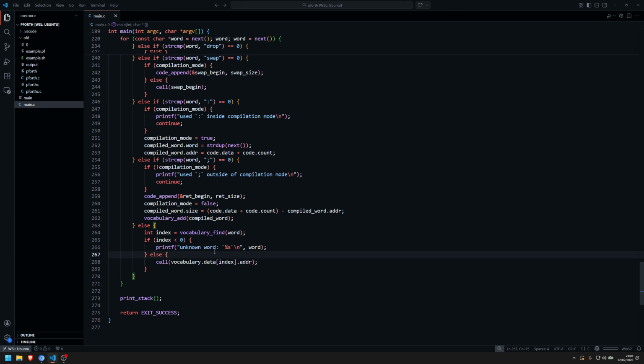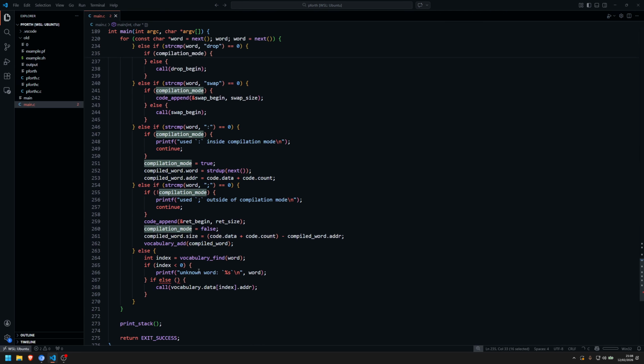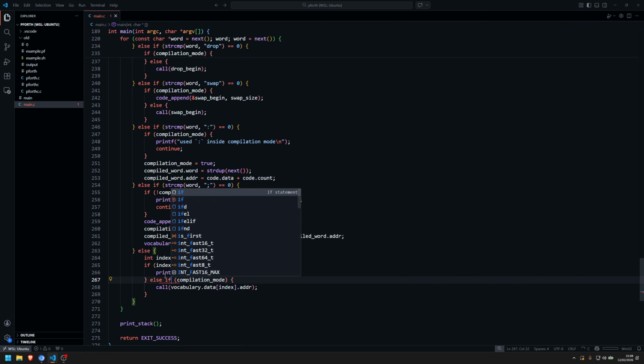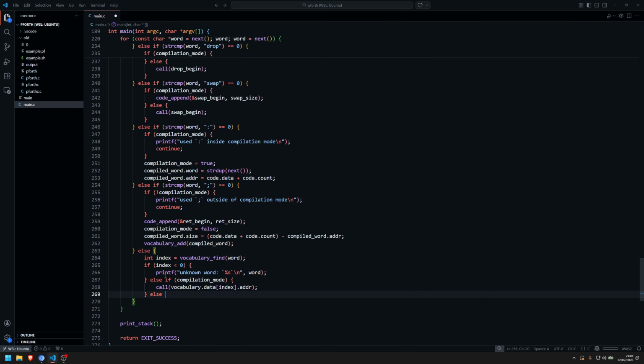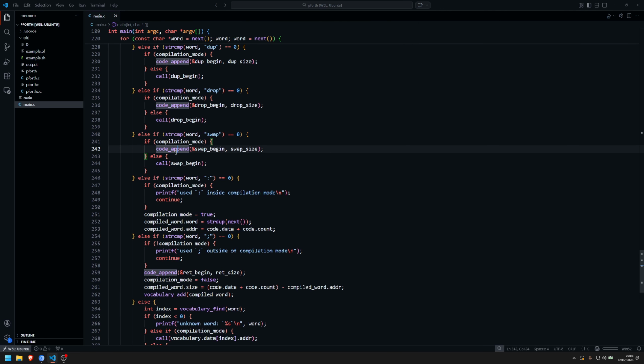So here we need to say else if compilation mode, else. So we found the word, compilation mode we executed, otherwise we just need to append it.